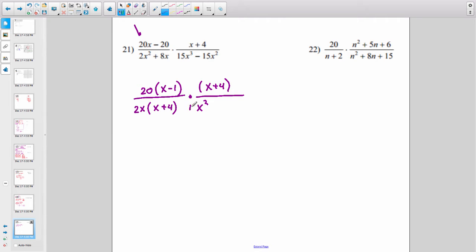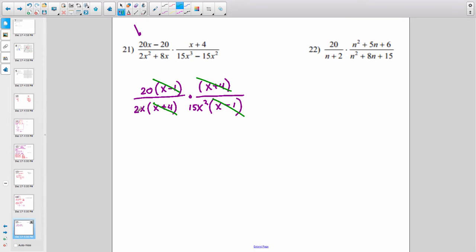And let's take a 15 because they both have 15s. Nice. Cool. Okay, let's go looking for pairs. X minus 1 on the diagonals, X plus 4 on the diagonals. This is working out nicely. This is where it doesn't work out so nicely. Okay, wow. Can't get rid of any more X's, so let's work with the numbers.